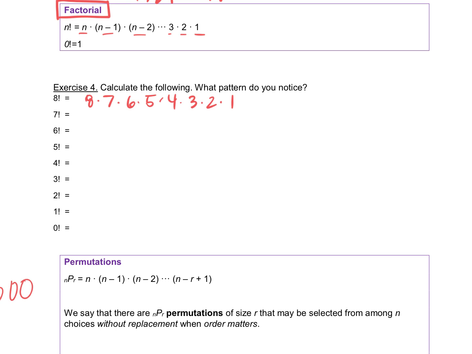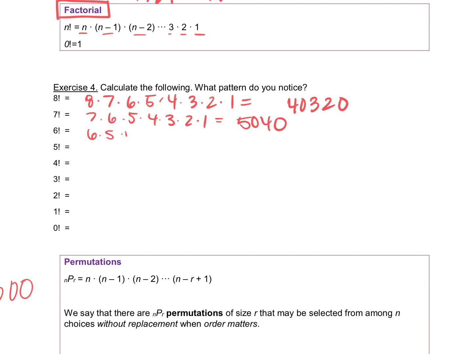And if we multiply that out, well, let's see. I can use a calculator on this. There is a factorial button. Often it's found under PRB. And 8 factorial will be equal to 40320. For 7 factorial, it's the same thing, but we don't have the 8 anymore. And we punch that in, 7. And you don't have to use the factorial button. You could just multiply 7 times 6 times 5. But it's kind of nice. And we would get 7 factorial to be 5040.